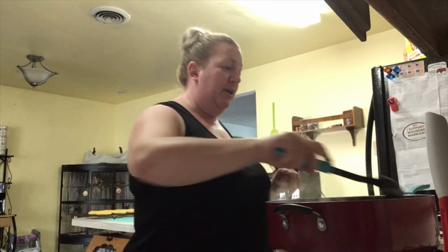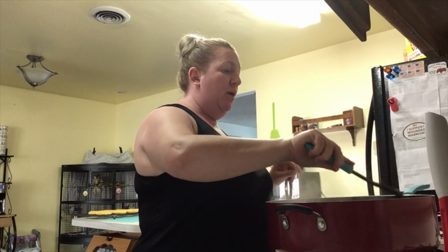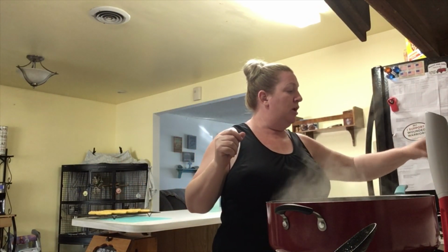Okay, so as you saw, the stuff is browning here in the pan, and we're going to start the cheese sauce. Now, remember, this is a big recipe, so I've pretty much quadrupled what I'm supposed to be doing here. Well, actually, I'm going to double this one. So for the cheese sauce recipe, you need 4 tablespoons of the butter.